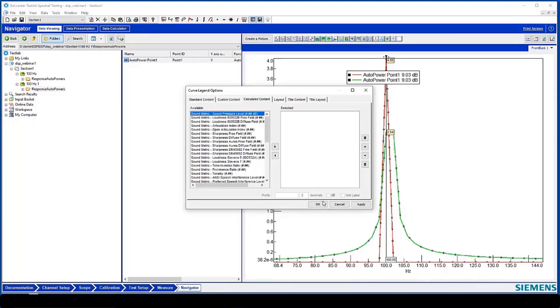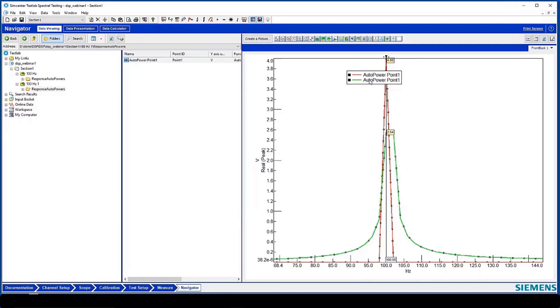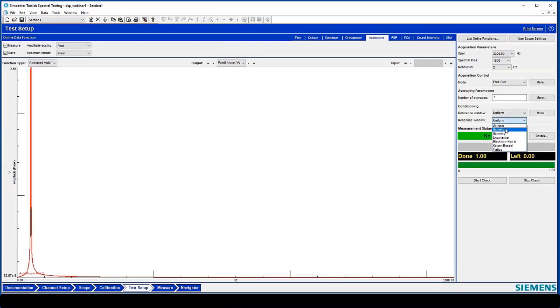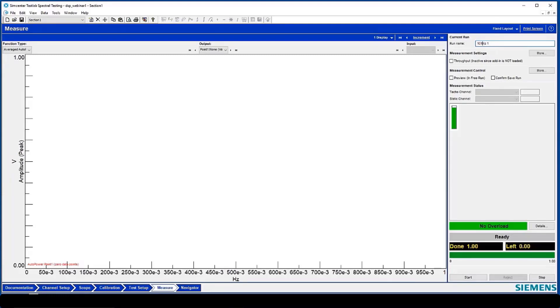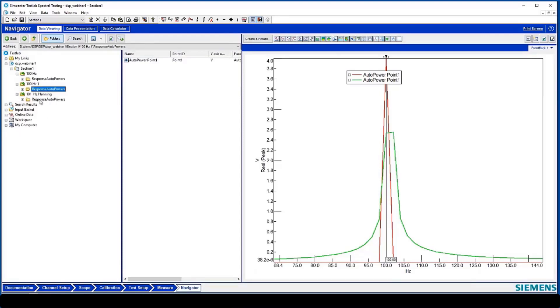Now, so we have a bit of a problem here. Well, again, I could talk to the motorcycle or car and say, look, I got a two hertz resolution. Can you just, you know, produce vibration only at two hertz intervals today? Kind of unlikely. The odds are you always have vibration or sound that's in between. And so the solution you said is to apply a window. So I can come here and put on a Hanning window, for example, and I'm still going to measure with that two hertz resolution. So this is 101 hertz. Now I'm going to apply a Hanning and you say, it'll be all better, Charles. It'll be improved. It'll be improved. So let's see what you mean by improved here. I would say that that is improved. It got up a lot higher, but it's still not perfect.